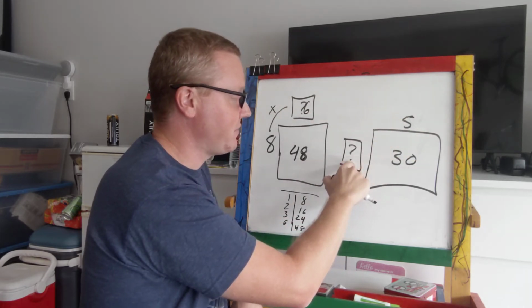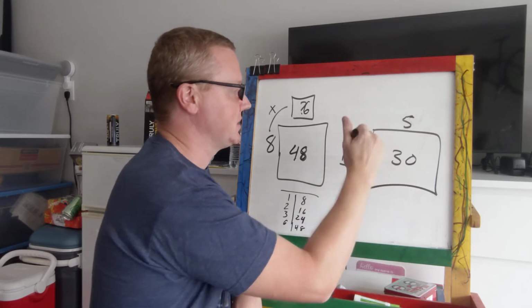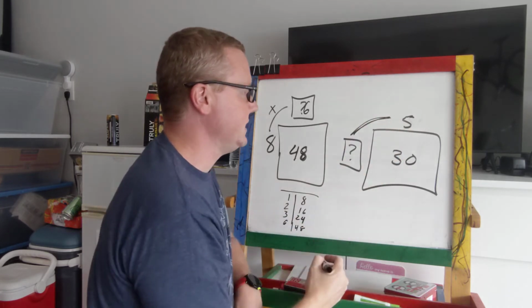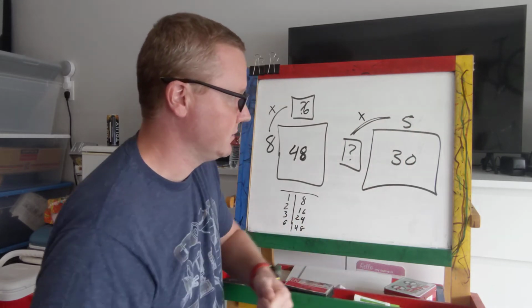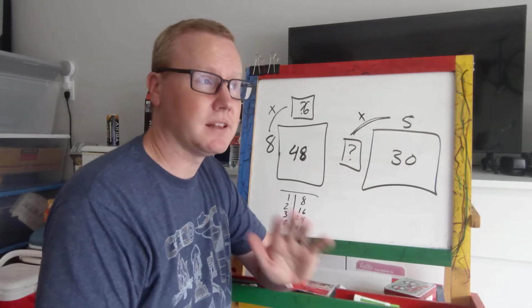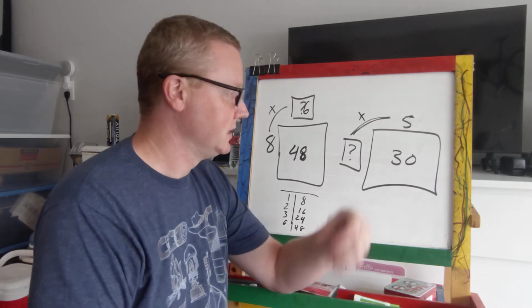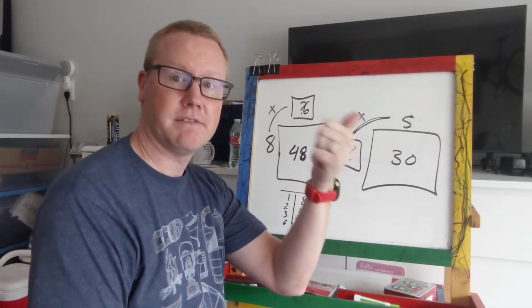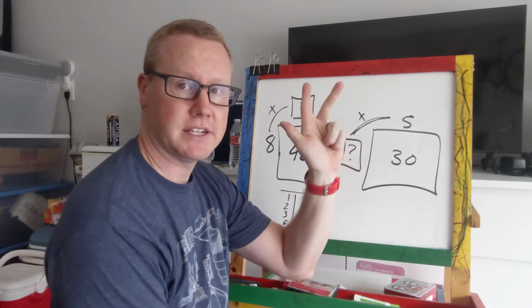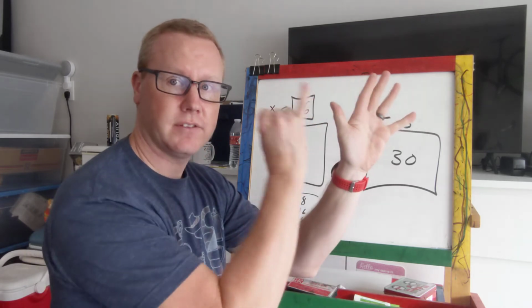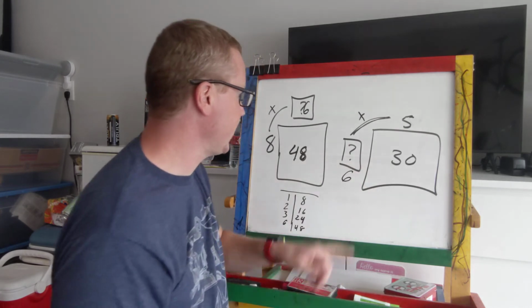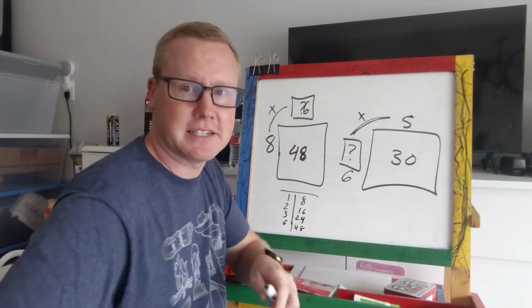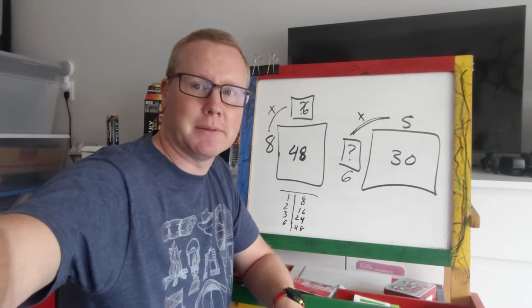One dimension or factor is missing, and we know the product is 30. So again, something times 5 equals 30. Well, easy thing. Mr. B loves 5s whenever you get a chance to use them. Just count by 5s till you get to 30: 5, 10, 15, 20, 25, 30. 6 times. So we know that answer is 6. They just happen to both be 6. Let's switch to the next type of problem.